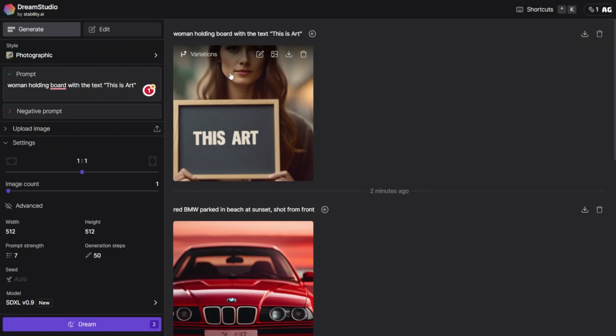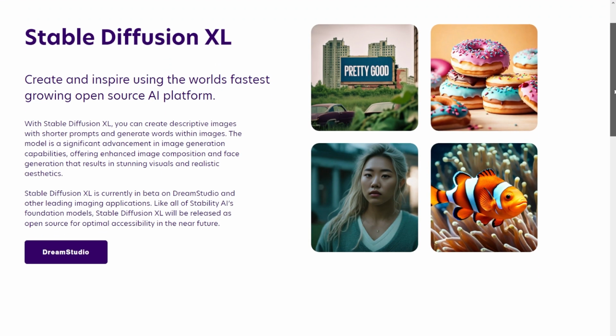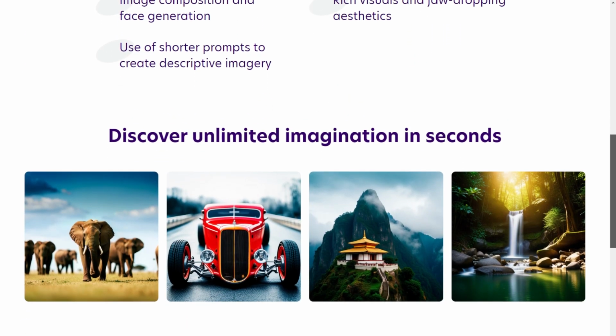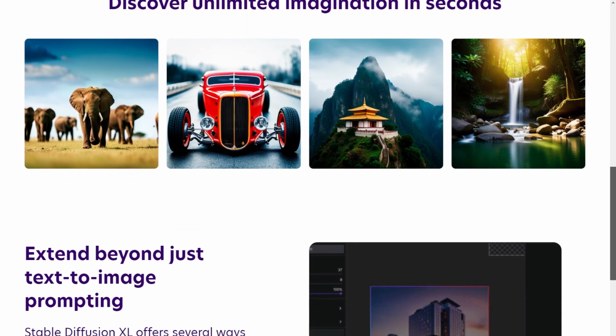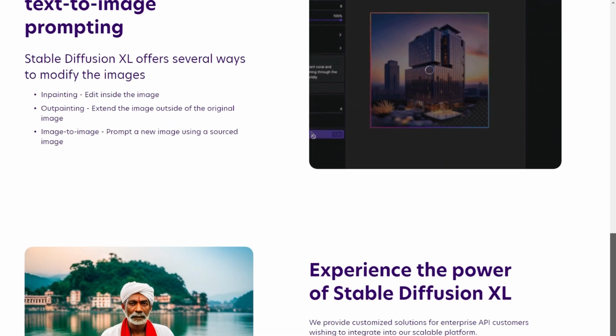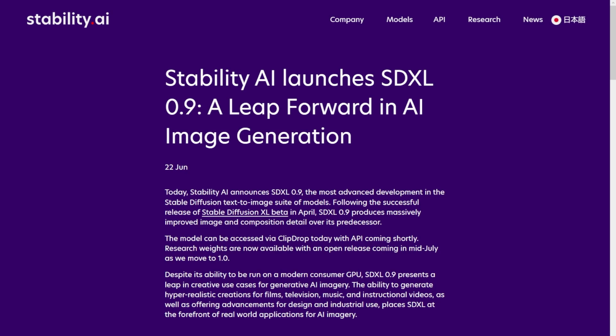So that's my review of Stable Diffusion XL, and I'm still waiting for this to be released and integrated into the web UI so we can see some amazing results. Sure, it is a step up from the basic Stable Diffusion model, or even DALL-E, but it still needs to do a lot to match the features of the complete Automatic1111 web UI.